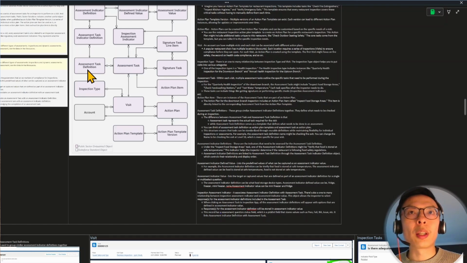This serves as a template that defines what needs to be done in the assessment.